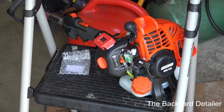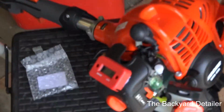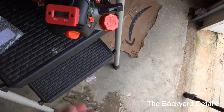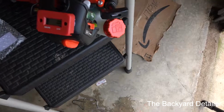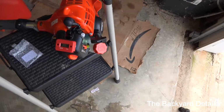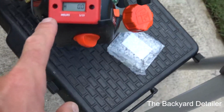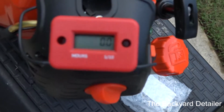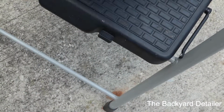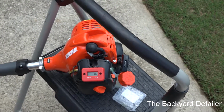Alright, so let me give you guys a better view of that. Okay. And that will not come off at all. Good. Alright, so let me fire this up and let's actually see it in operation. Alright, so when it's actually accumulating hours, the hourglass symbol will blink, and yeah. I think that's going to work real well.